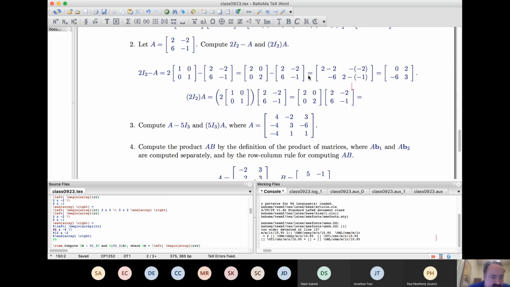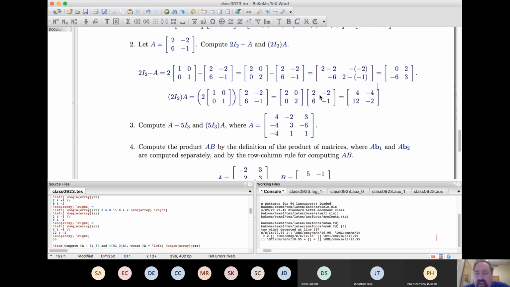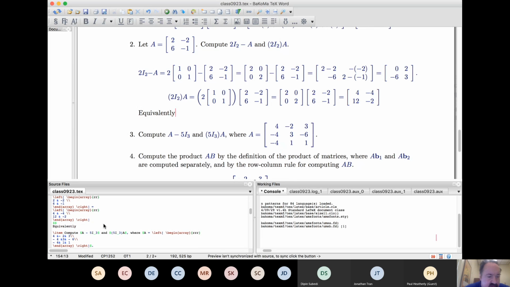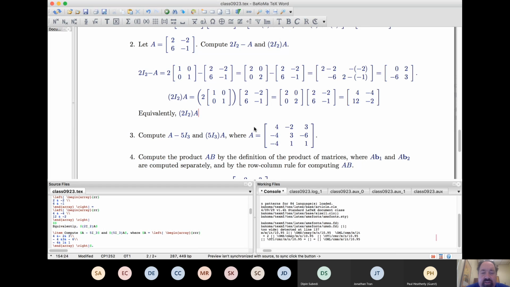So really, all that's needed is just to take A and multiply it by 2. Matrix multiplication, I should mention, is not commutative. So if I have two matrices A and B, even if multiplying them makes sense, A times B does not equal B times A. Be very careful about that. Again, matrix multiplication, not commutative, but it is associative.